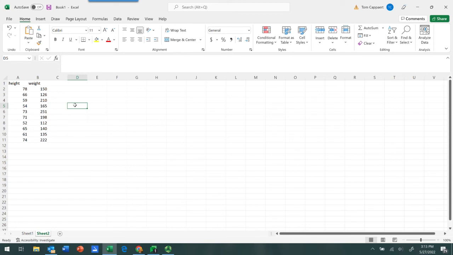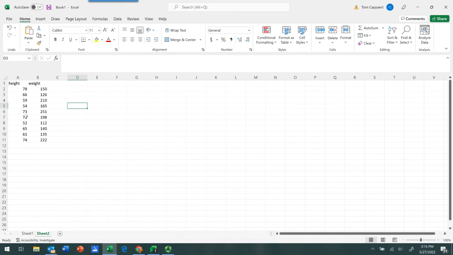So scatter plots are typically used to demonstrate a correlation or a relationship, typically between two numeric variables. And so as you can see here, our two variables are height in inches and weight in pounds, and we want to see if there is a relationship between these two sets of scores. So each row represents the height and weight for one individual person, and so we have heights and weights for 10 individuals. And so what we want to try and do is represent the relationship between these particular measures.